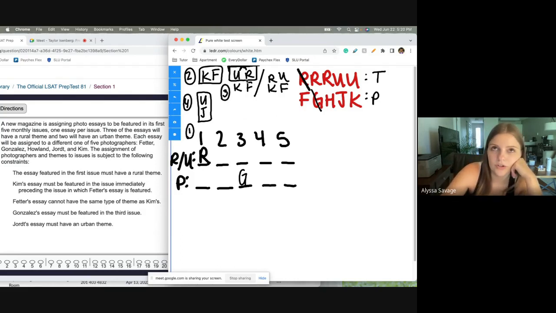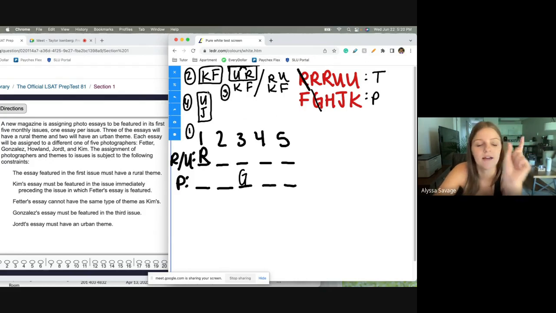Well, you're kind of going down the right path. K and F have to be in that block together, right? So they have to have 2 spots. You have to have 2 spots for them. Can't pull them apart or anything like that. But our K and F are part of our P variables, so they go on our bottom line. So if we have G in that third spot, K and F really can't go in 2 and 3 because there's G in that spot.